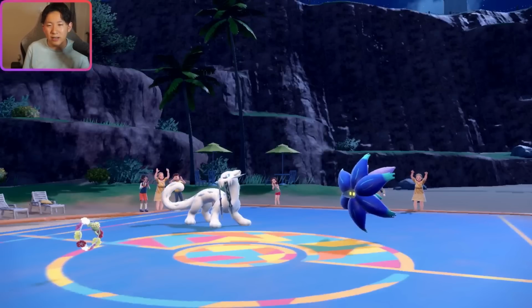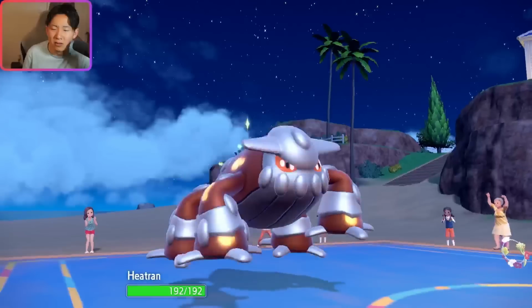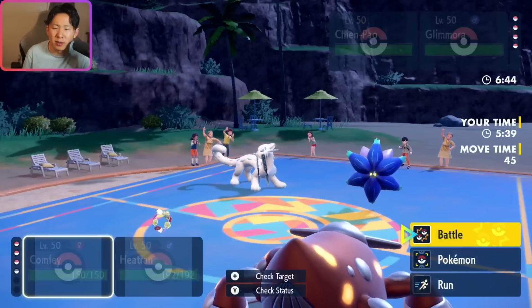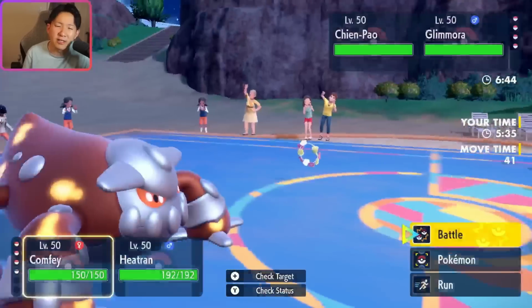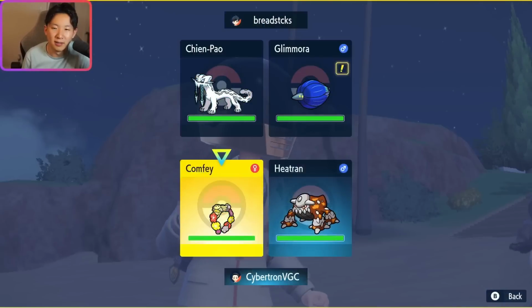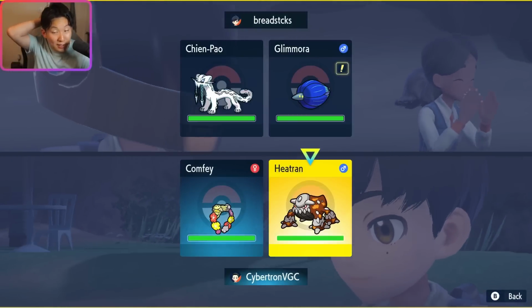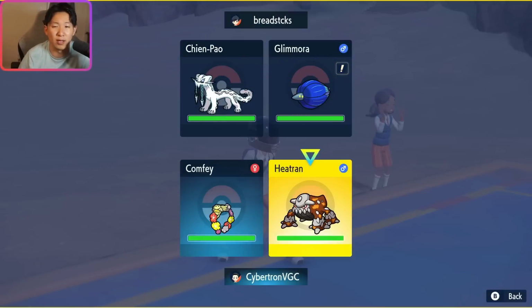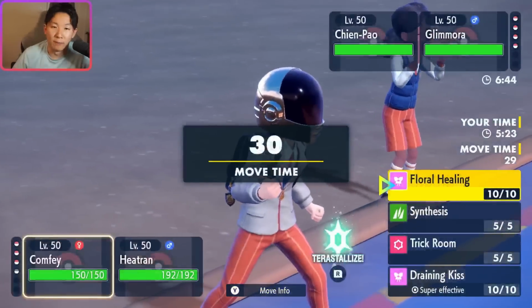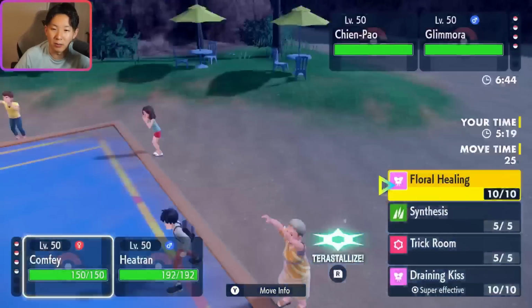Man, Glimmora is so good into our team, actually, as is Chien-Pao, because Chien-Pao hits almost everything for super effective. Maybe leading Comfey would have been the move here. I think I just needed a Fire Terra turn 1, I guess. But the reason I didn't want a Terra was because if they have Dozo Tatsu in the back, I need to save my Terra for Heatran. That was the whole point of bringing it in the game, right? So, made a prediction. It did not pay off. But let's see what we can do from here.